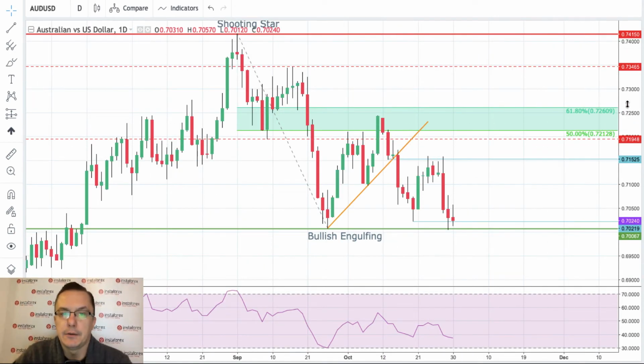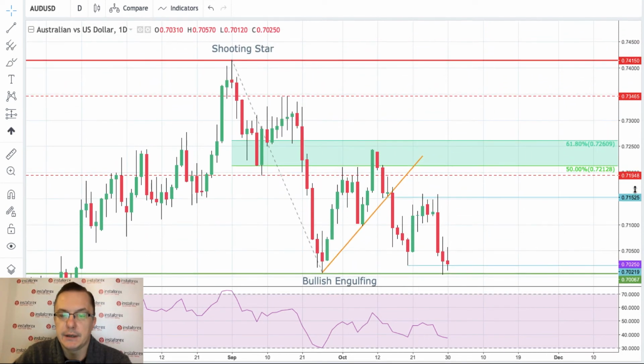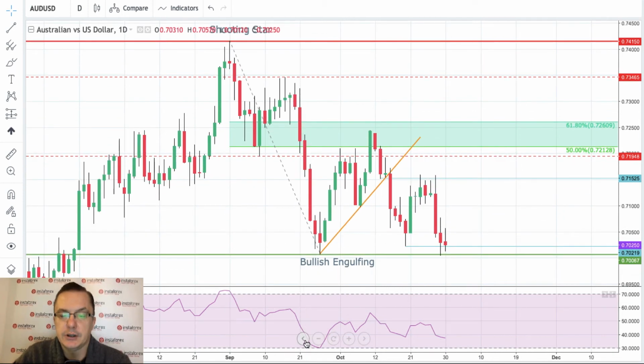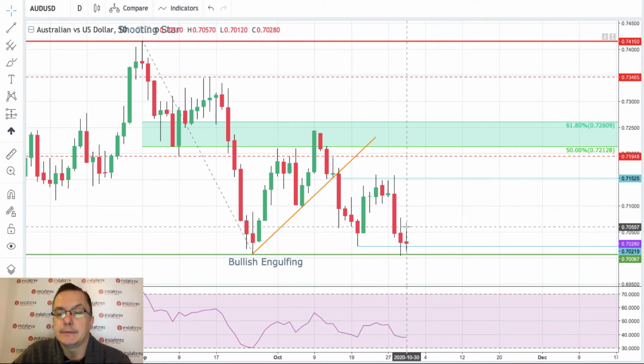As you can see here, we got our chart on a daily time frame. Let me just make it a little bit bigger. There you go. And this chart clearly shows that we have a test coming of the level of, oh, we even tested it already. Yeah, there you go. Yesterday we tested this level, the lows of this wave down, and this is the low of 0.7006. So basically this is the nice round level 0.7000, and we might break below this level today.